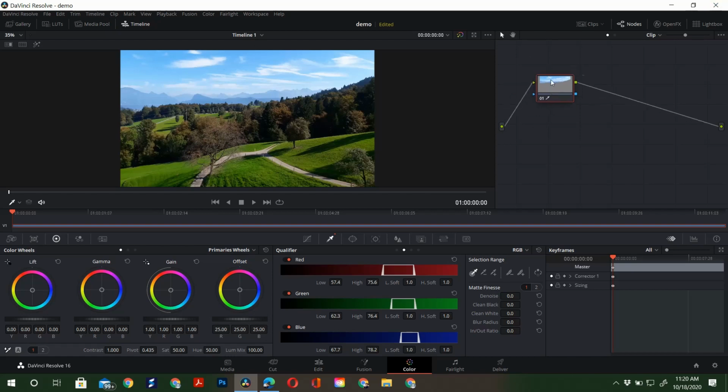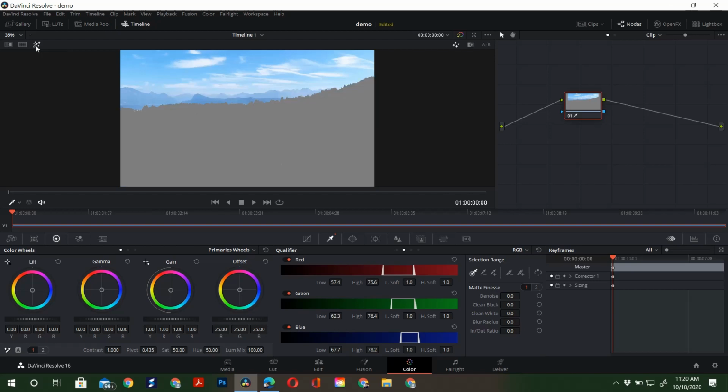Now that we're done, how do we see our selection? We can see it in this thumbnail over here, but we want to see everything that we've selected. To do that, we have to click on this button over here, which looks like a magic wand, to view our selection. So now this is what our selection is. So let me cover how we can tweak our selection to make it better.